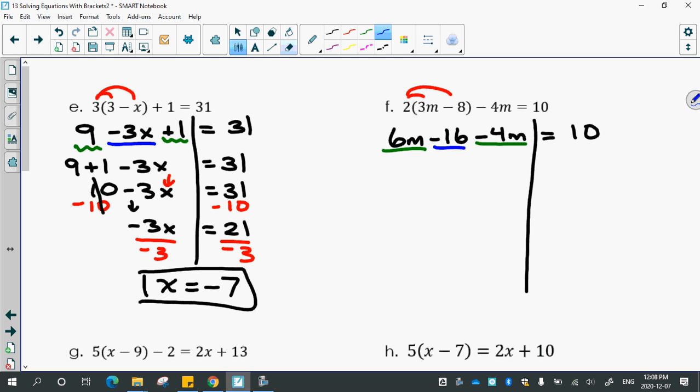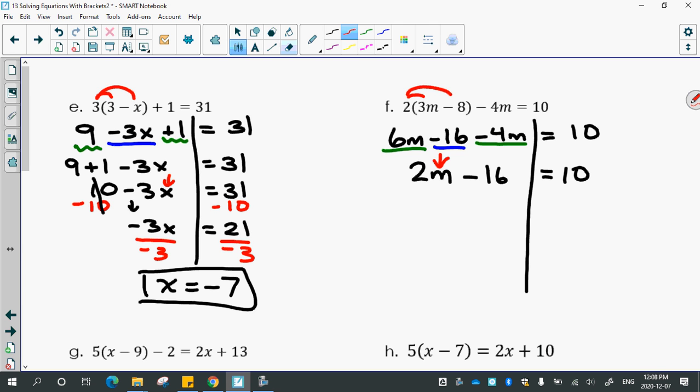So on this side, I've got 6 m's, but I'm also subtracting 4 m's on the same side. So I just have 2 m's really on this side. Okay? 6m minus 4m is 2m. But I've still got the -16 equals 10. So now I've got the m just in one spot, which means it's ready to solve. So I've done that algebra to get it ready to use reverse BEDMAS.